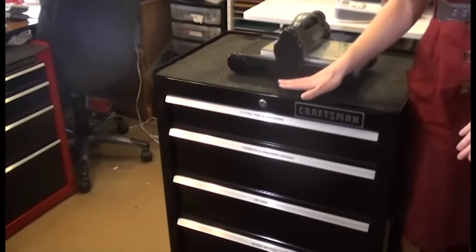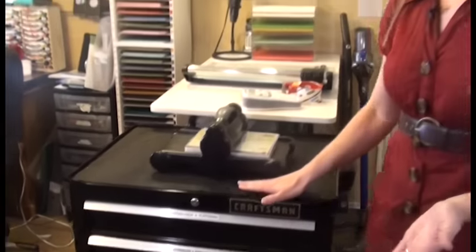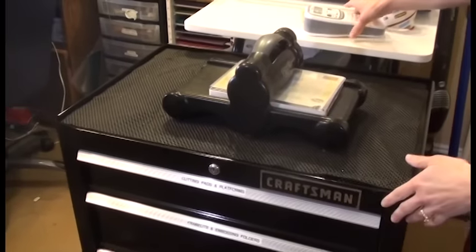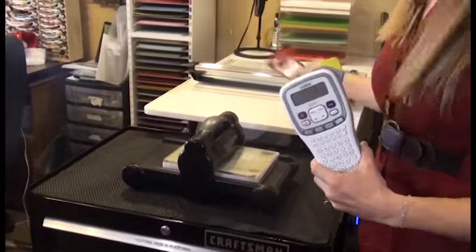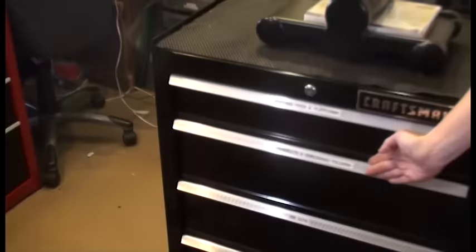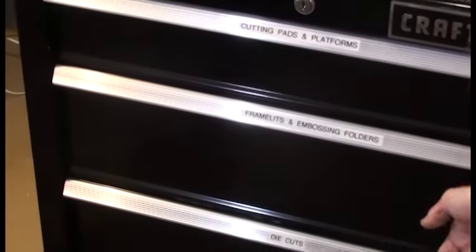You find these at your local hardware store. So mostly you usually see these things in a garage. Well, today we're gonna show you how you can take this simple tool and make it be amazing for your office or crafting area. So with just the simple use of a labeler and a little packaging tape, you can label each drawer and let you know exactly what is in that drawer.